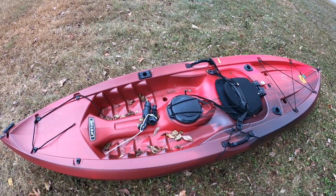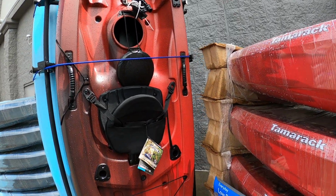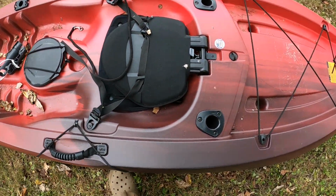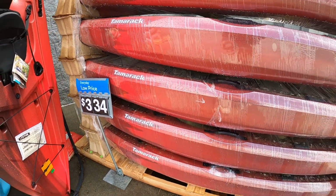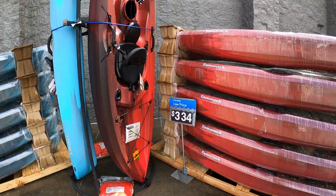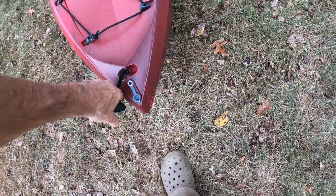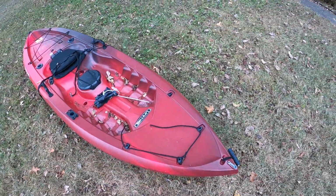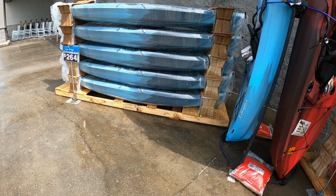But this one was a step up from their most basic model. So this one has a rod holder. Has a spot for the rod holder here. Has a couple of rod holders here that I don't think the other one had. And that's really about it, honestly. I'm not sure what else, but so just a little over 10 feet. I think these weigh about 65 pounds. So they're really very lightweight, easy for two people to carry. They seem like they're going to be fairly stable for what I want to do. We're just going to have to wait and see and give it a try.